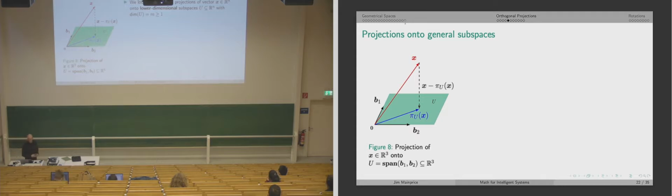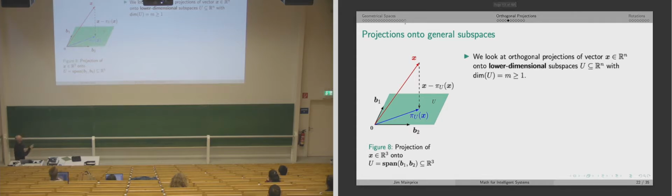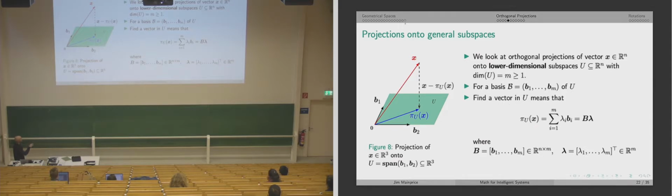So the vector space has a lower dimensionality than the space that's embedding the vectors. So we have our basis for our subvector space, B1 to Bm. So here we only drew B1 and B2. And what we want to do is find a vector in that subvector space, which means that we want a linear combination of the basis vectors, which in this case we are in Rn.